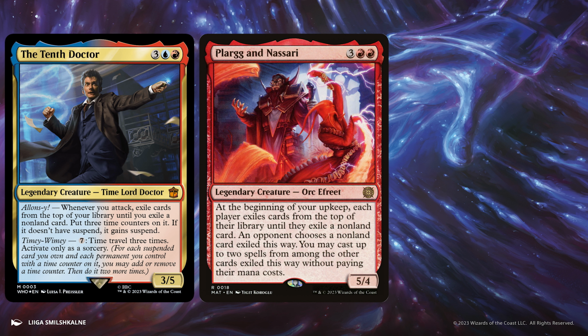I think I need to explain it once again. Each player exiles a card from the top of their library until they exile a non-land card. An opponent chooses a non-land card exiled this way, and you may cast up to 2 other spells that were exiled. So your opponent chooses one that you can't play, but you can play 2 of the other ones. So hopefully you have multiple opponents.